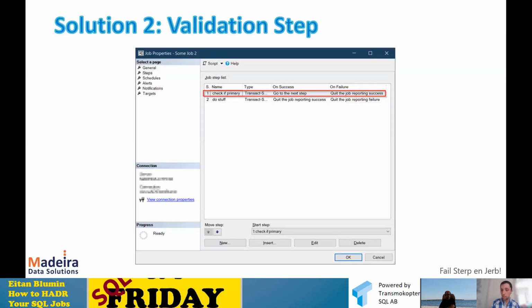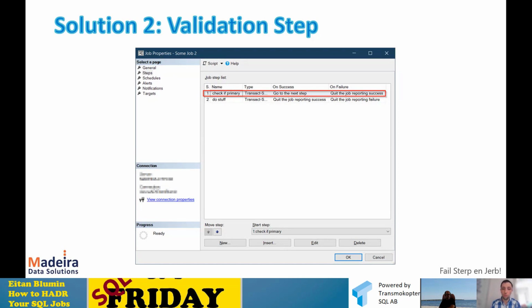If it doesn't, then it raises an error which causes the step to fail. Then when the step fails, it's simply configured to quit the job with success. And if the step doesn't fail, then it moves on to the next step, and the actual job starts running. So that's okay, that could work, but there are also some problems with this.